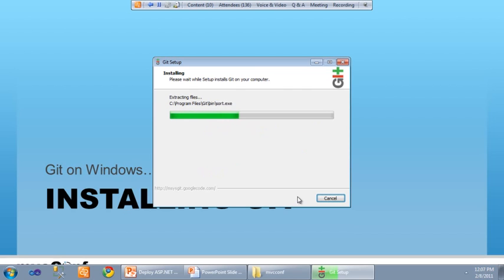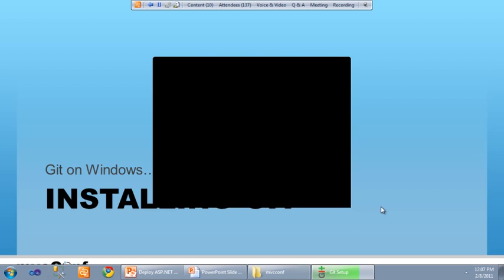And then it's installing. It's really simple, and of course many people like to use a GUI or TortoiseGit or Git Extensions, which is a great Visual Studio plugin. So go ahead and try for yourself, it's easy to get started and people friendly if you need anything. So let's just move along.